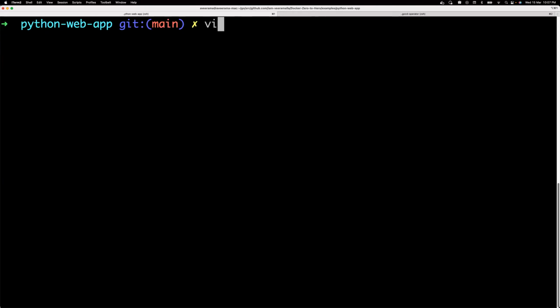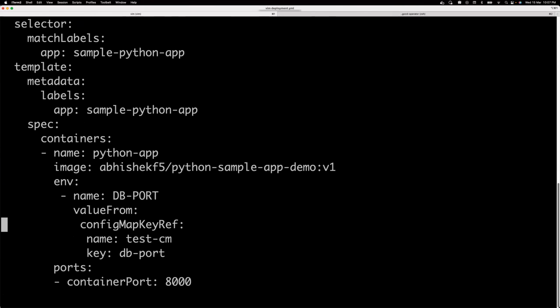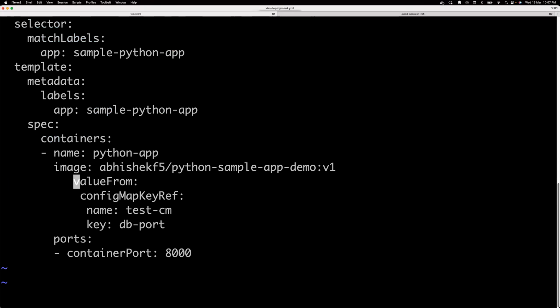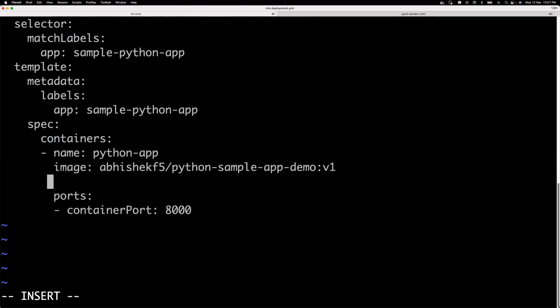Again, I'll open the deployment.yaml. Now, instead of this, I'll delete this environment section. Instead, I will do a volume mount. But to do a volume mount, the first thing you have to do is create the volume itself, so let me leave this space so that you understand.